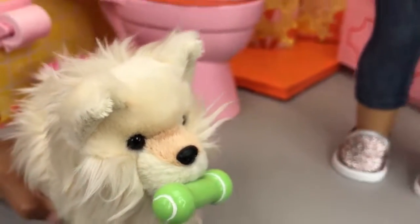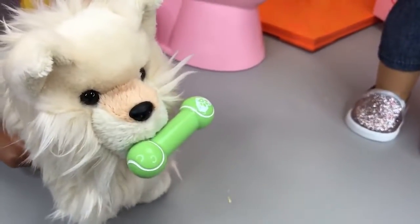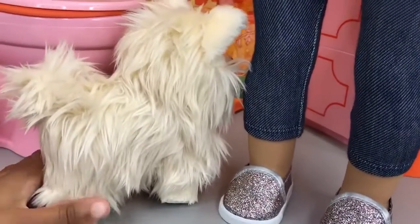Whoa, what's that? Oh my goodness, we also got this cute little Pomeranian dog for her. And what's so cute about this dog is, look, she catches her little toy.